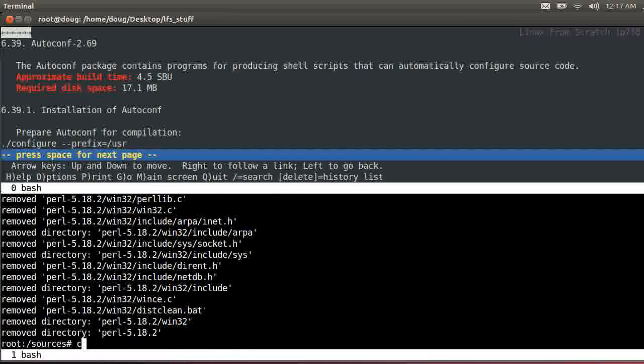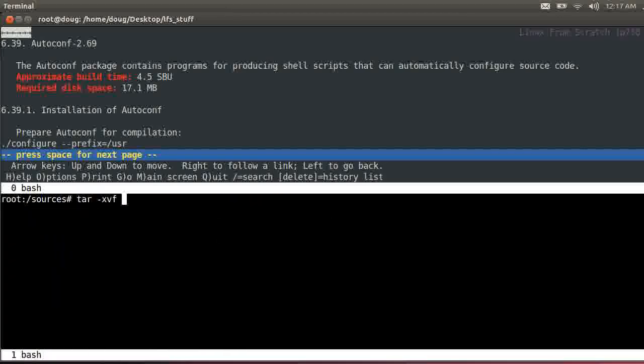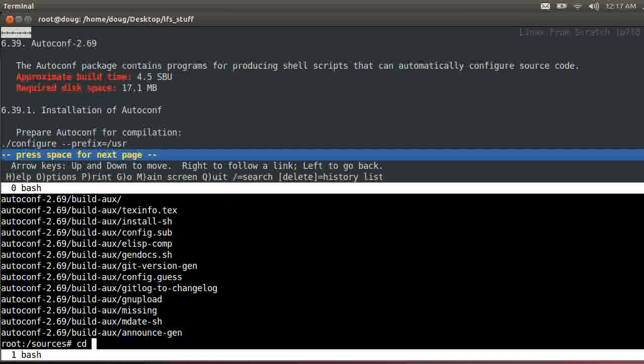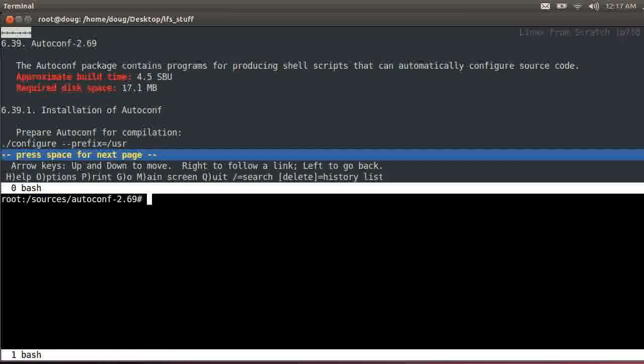Clear. tar xvf autoconf. 4.5 SBUs. But that's all in, what do you call it? Tests. What was it? Was it $5.99? I don't know.